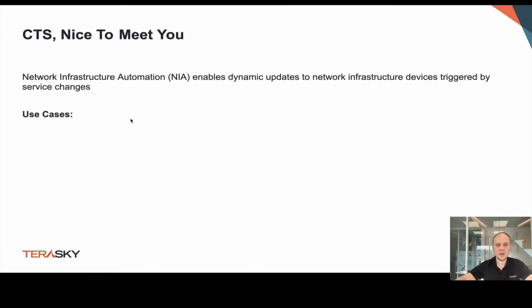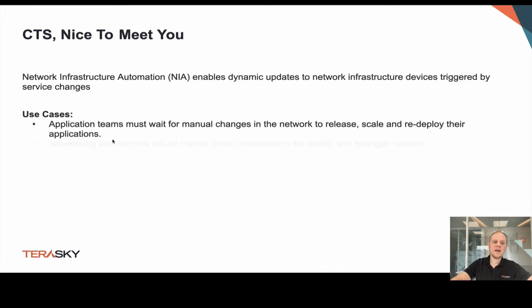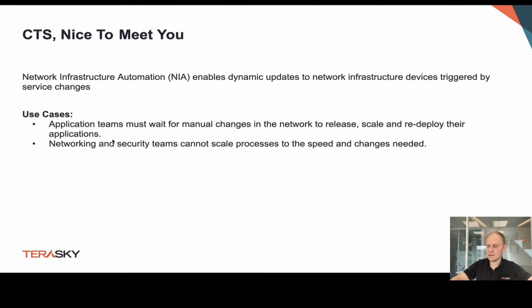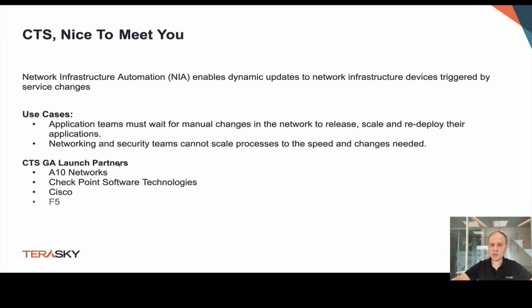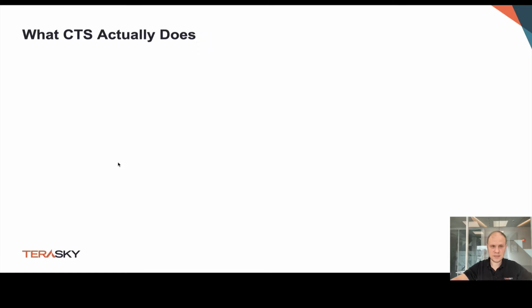Okay. Now, the use cases for CTS is actually around application teams that want to move fast and deploy their stuff, but they need to wait for networking and security teams to slowly configure their load balancer and firewalls and intrusion detection system to make the changes, right? And if you take a look at the GA partners of CTS, you will actually see that most of them are networking and security companies. So let's see what it can actually do.